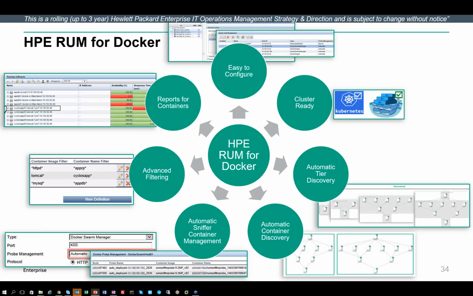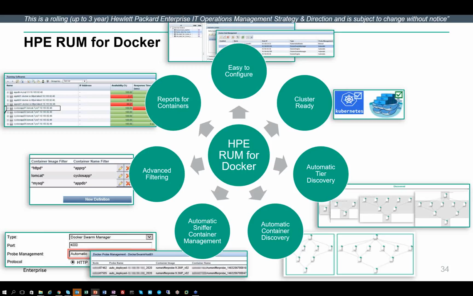And because we said before that Docker has the ability to start and stop containers very efficiently, it can bring a lot of containers up or down in a short period of time. It's very dynamic. RUM also has the capability of automatically detecting new containers. So I don't need to configure the containers. As containers go up and down, RUM will detect them.